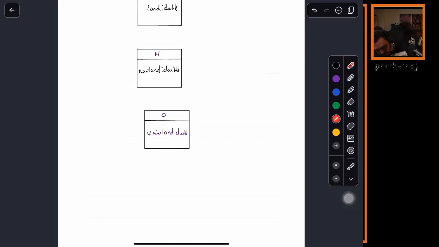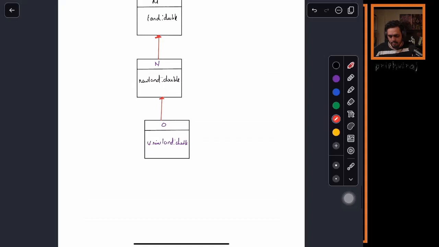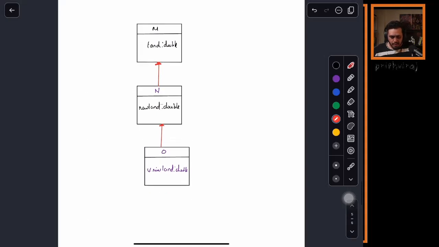Now, what is happening here? O is extending N, and N is extending M. So can I write here O is a N? Can I write N is a M?